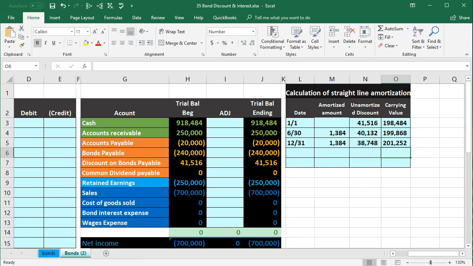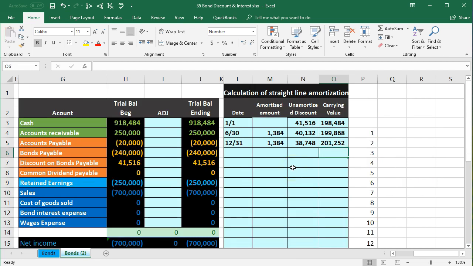And we're just going to keep on doing this all the way down until we've completely reduced this amount to 0, and we will then be at the end of the bond term. Now we're going to copy this all the way down, and we'll see that this amortized amount will go down and down until it reaches 0 at the end of 30 payments. So I'm going to copy it down one time, this whole row, and then see what happens to it, and then we'll continue to copy it down. I'm going to highlight these 3 cells, then use the autofill and see if it does what we expect it to do.